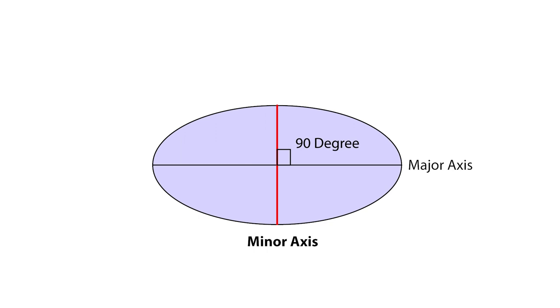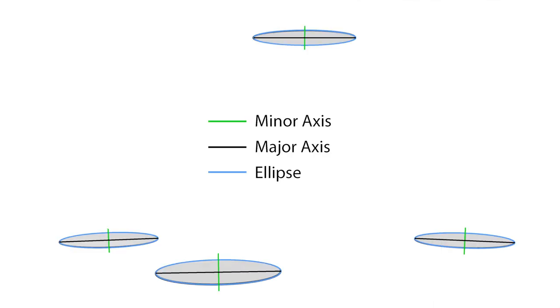Let me show you an example. So let's look at those perfect circles from a bird's eye perspective. We're basically looking down on them. And now let's start to rotate the camera, bring it down so we can see that these perfect circles in perspective can be described with this 2D concept of an ellipse. So we've got a major axis, we've got a minor axis, they are perpendicular to each other, and they divide this shape into four equal parts. This principle will come in handy in the future when we are rotating boxes in perspective.